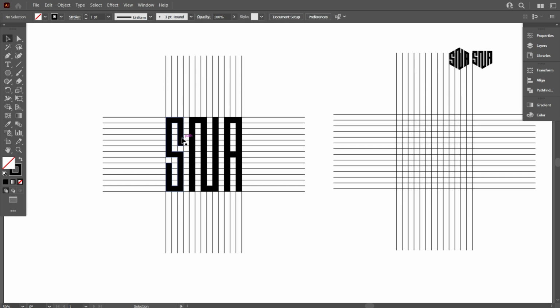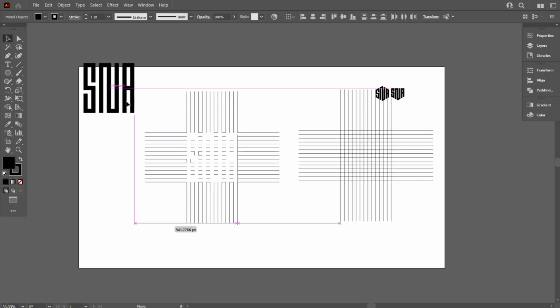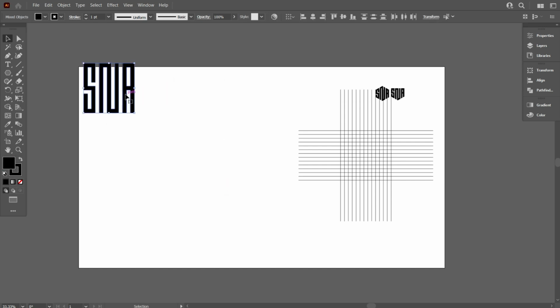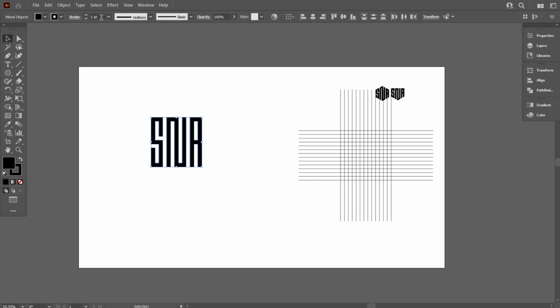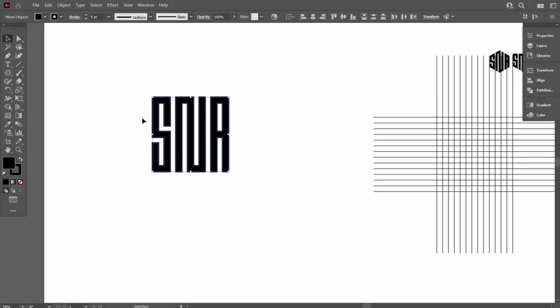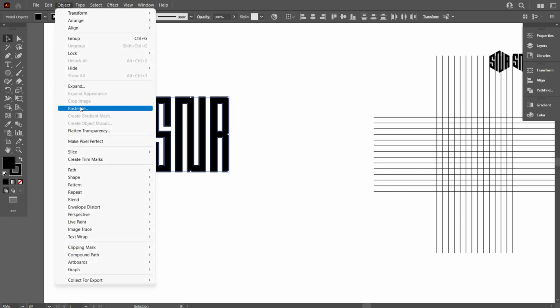Okay, that's good. Now move the design above the lines. Also increase the stroke. Also unite the design like the previous process.